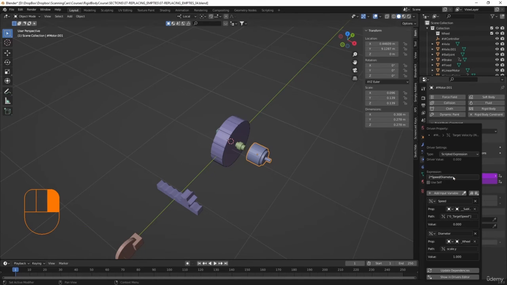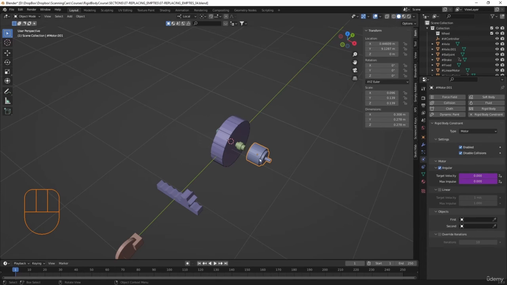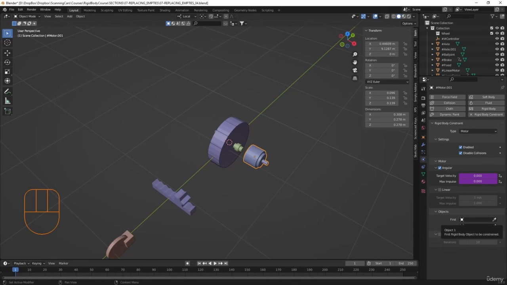I actually messed this up also. This should not be scale. This should be dimensions 1. Okay, so it should be 0.75. So there we go. All right.